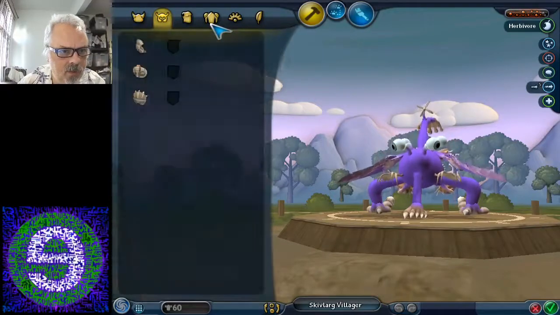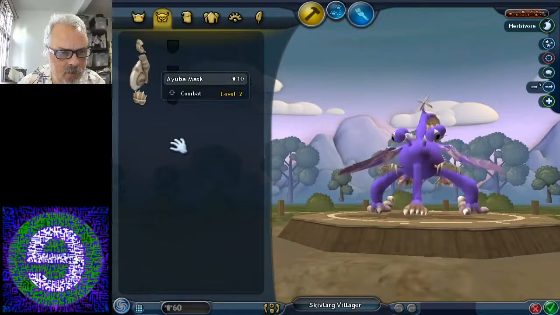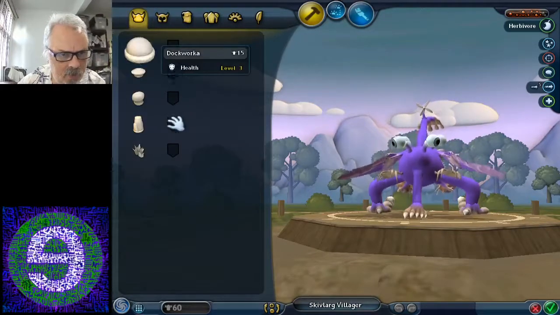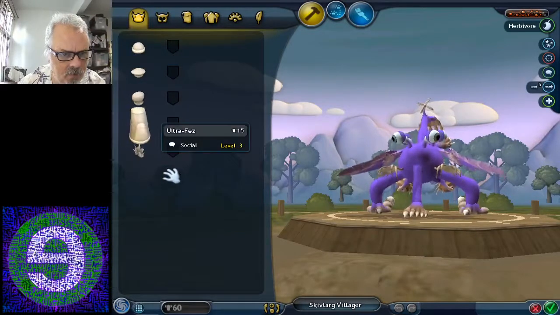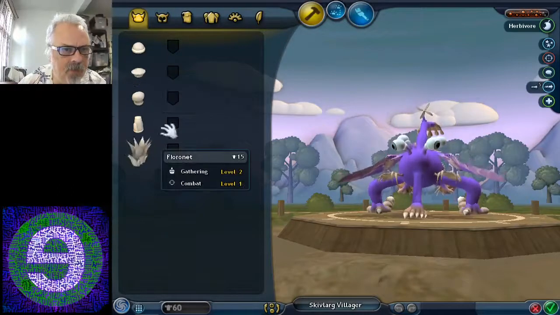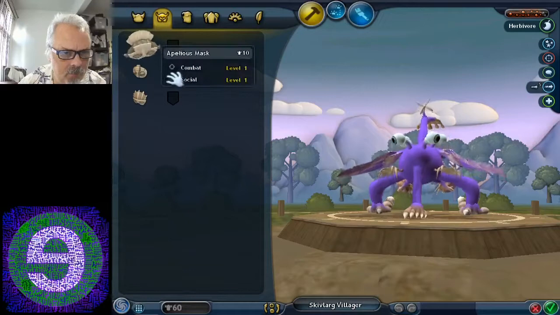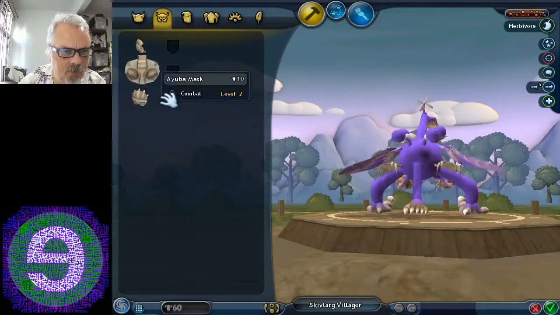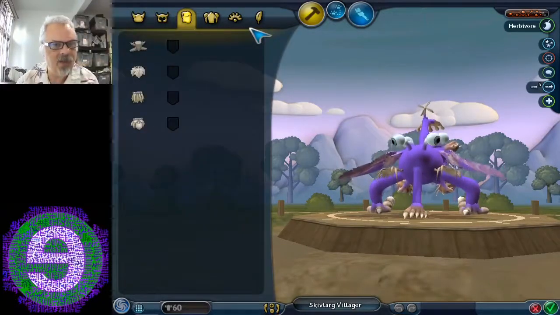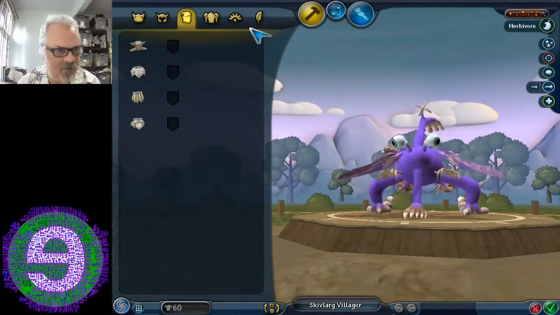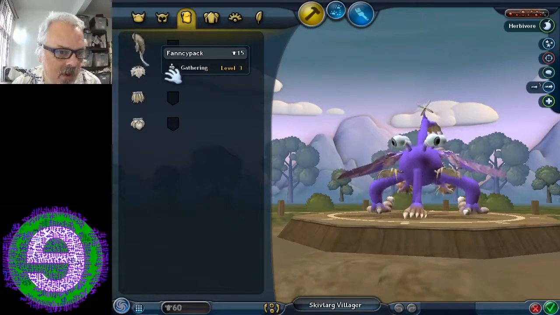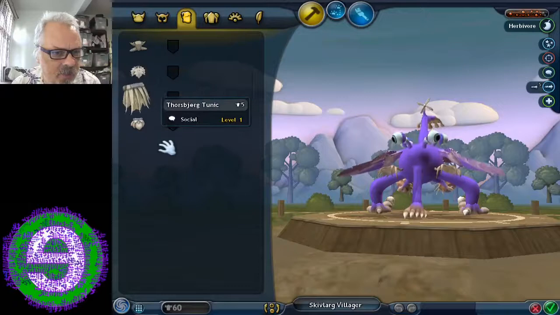Let's check these things out. Okay. Let's see. Health, Gathering, Social. Okay, Combat. I've got combat level 1 there. This one would get me to combat level 2. No improvement over the other parts in there. Again, I'm not looking for what'll make it look good. Not right now. I'm just looking for the stats. There, gathering level 3. Okay, now I have a choice of 2 different gathering level 3 things.